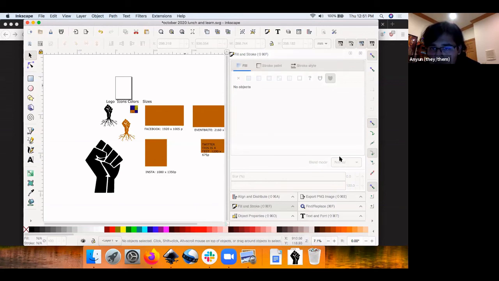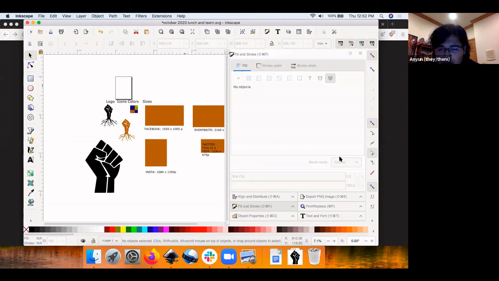Quick question. Okay, so Sam has a question. Could copying and pasting between different programs ever alter the color codes? No. The color codes are generally in hex code. There's also another thing called CMYK. If you work with like photography editing, you might run into that. But for the most part, no. You're not going to have a problem with the color codes changing.